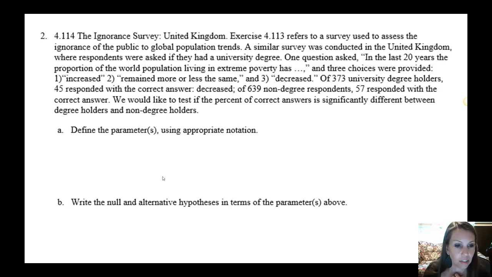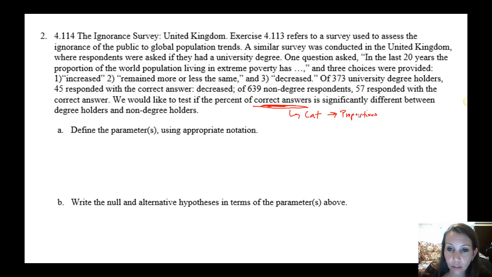So first part is going to be to define the parameters again. When I'm defining the parameters, first I've got to figure out what are the parameters and how many parameters I need to define. To do that, I start by looking at the response variable. What did I measure? What was the outcome here? I wanted to see whether people could answer this question correctly. Okay, so we're looking at correct answers here, and correct answer is a categorical type variable. Did they get the question correct, yes or no? So that's going to be a categorical type variable, and if our response variable is categorical, that means that we're dealing with proportions.